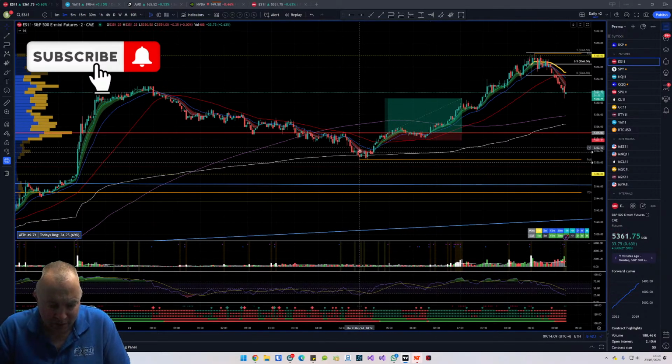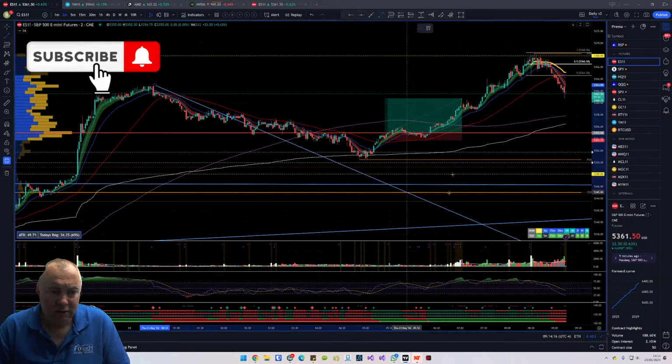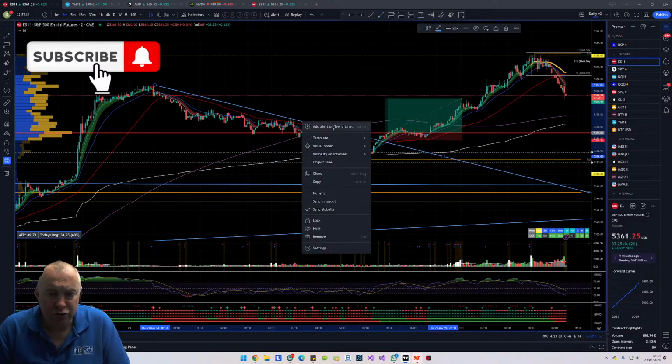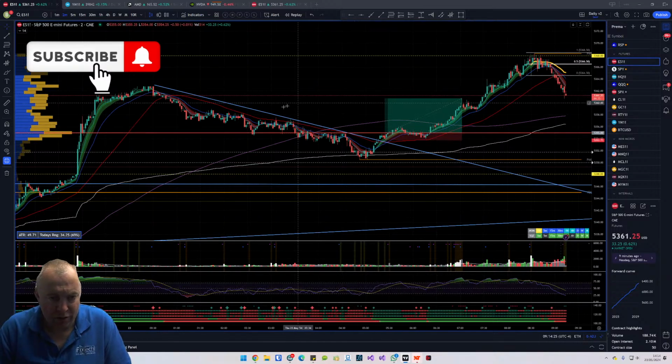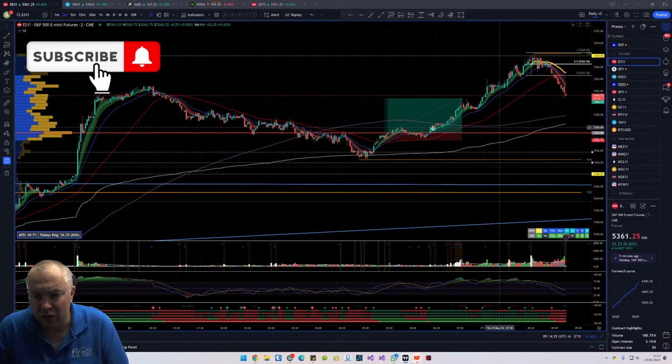My alerts went off at 4:50 AM. And then my next alert, I had a trend line alert on TradingView. So basically I'll show you, it's really good having alerts on TradingView. You can just right click the line and then add alert on trend line, and that went off. As soon as that went off, that's when I came to my computer, and that's when I just took over and then found an entry.